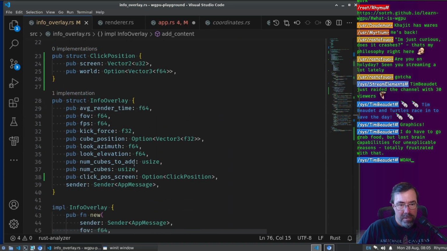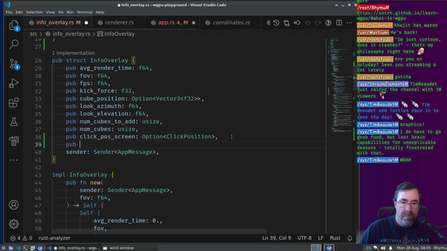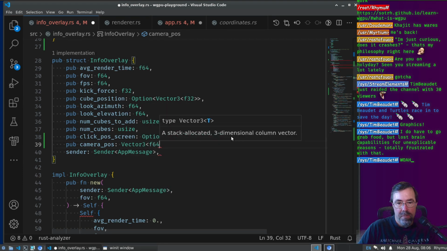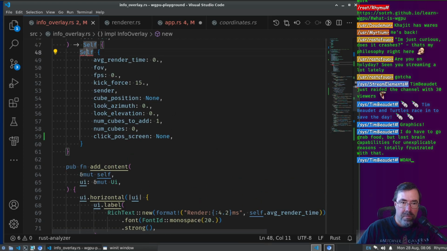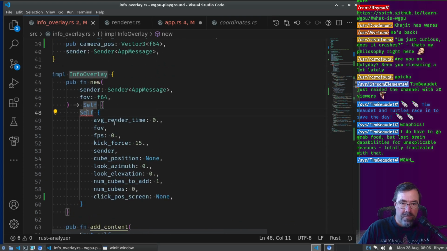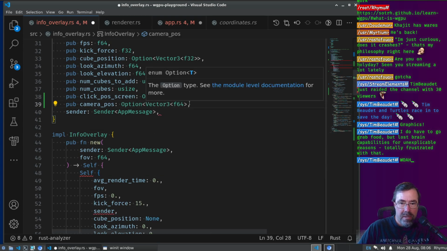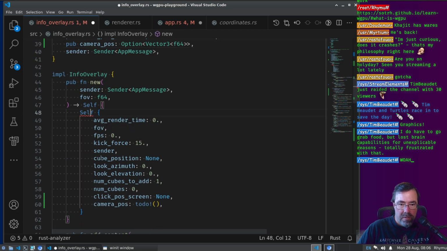The information that it can reach into is this struct, so we'll just add it here. Pub camera position is a vector in 3D space, 64-bit. Let's make that an option, so that until we set it, we won't show anything. And then fill that field.